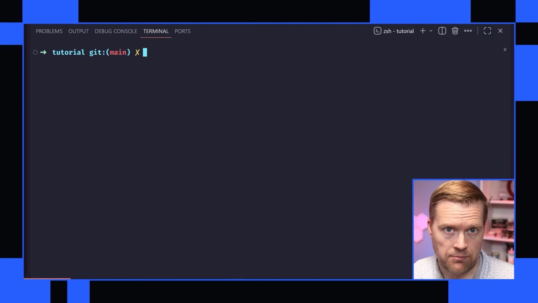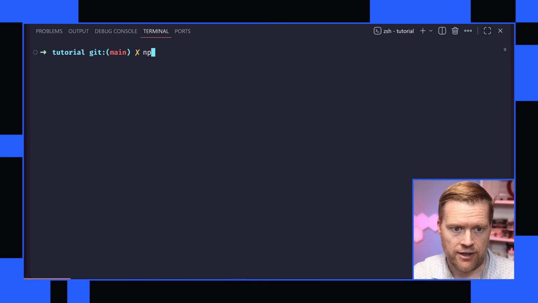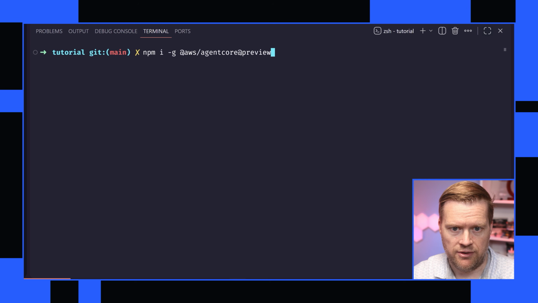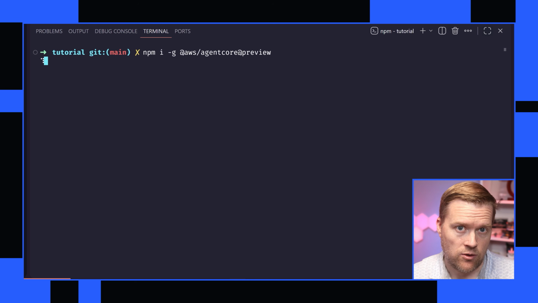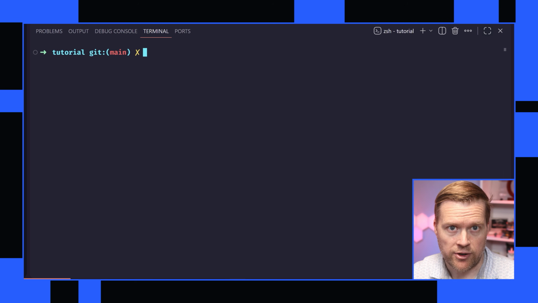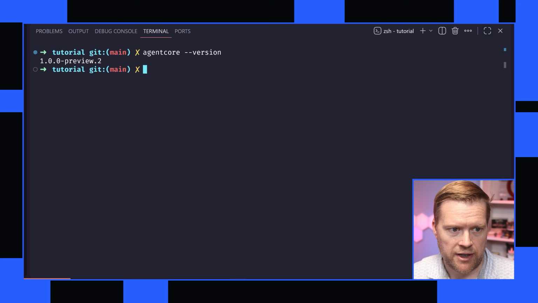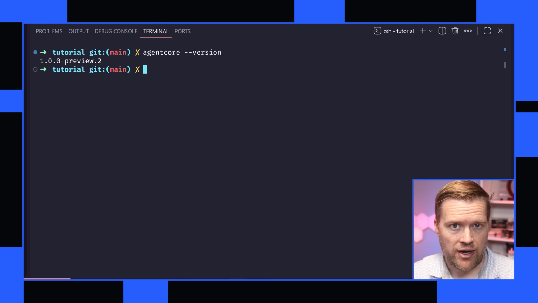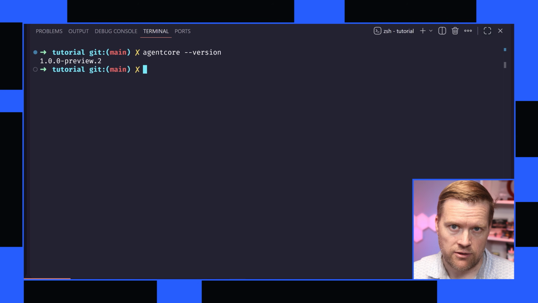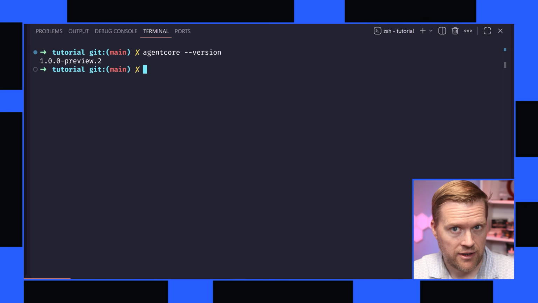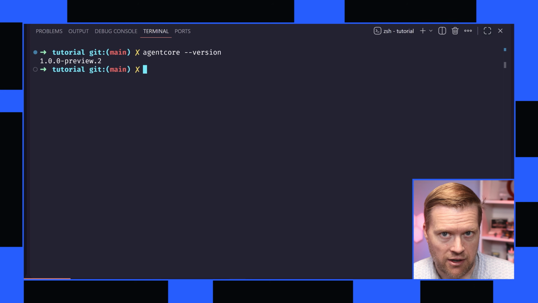Let's try this out on the command line. I'm going to use the AgentCore CLI. To install the AgentCore CLI, I can run npm i -g @aws/agentcore@preview. And this will install the AgentCore CLI that we need to use. Now I already have it installed. Once it's installed, you can do agentcore --version, and you can make sure you have the latest one. And I also have the AWS CLI installed, so I have all my credentials saved locally. If you don't already have that done, you can always check some of the links in the description to get the credentials on your command line.